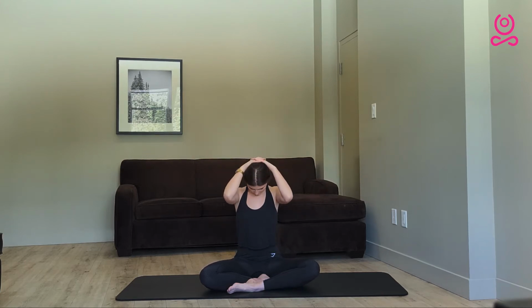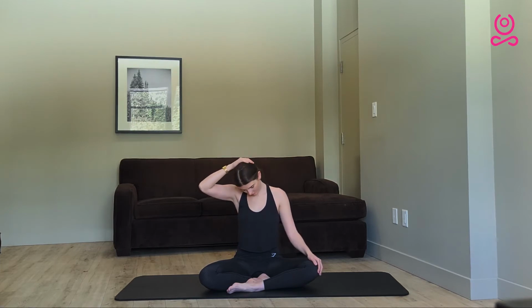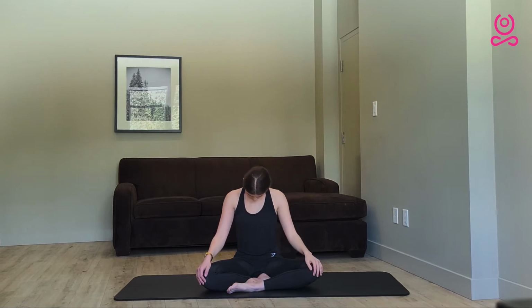Inhale to center. Placing the hands behind your head, take the chin to the chest for a stretch of the back of the neck. Inhale, taking the chin to the sky. Leaving the left hand on the head, take it to the left shoulder. Exhale, take it forward, chin to chest. Then repeat on the other side. As you exhale, ear to shoulder, chin to chest.